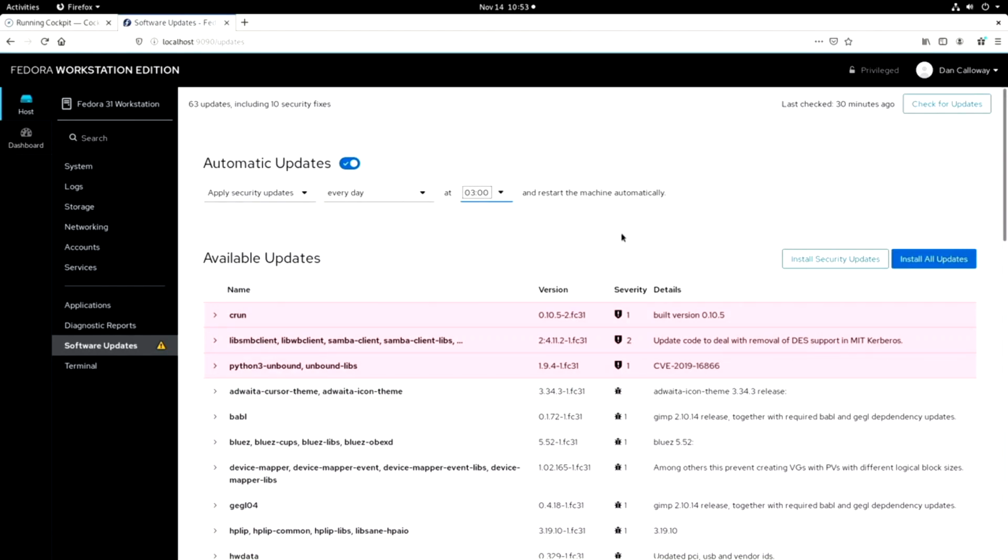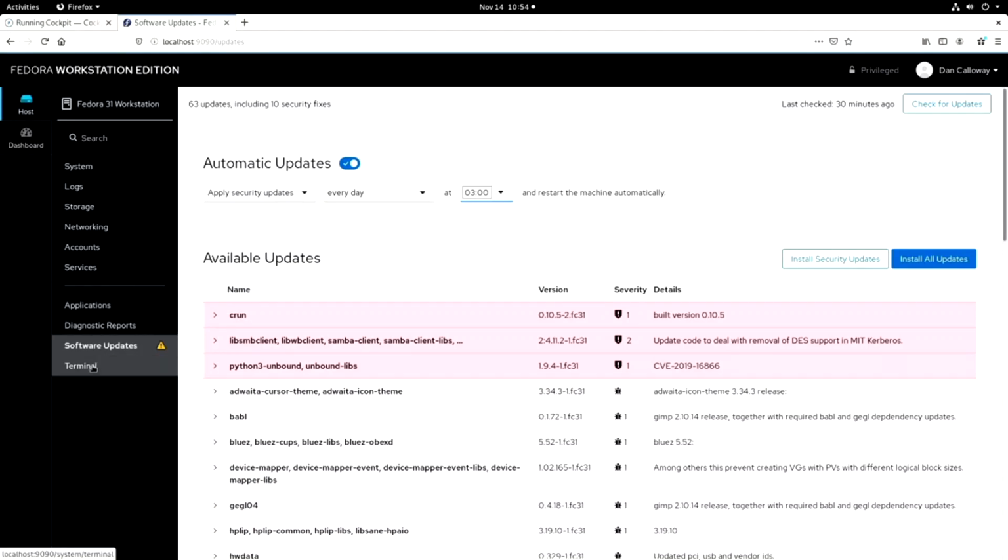All right. If you want to manually install all the updates, you can click here, or if you want to manually install only the security updates, you can do that here as well. And then you can check for updates. The last time it was checked was 30 minutes ago, so I don't think there are any available for us.